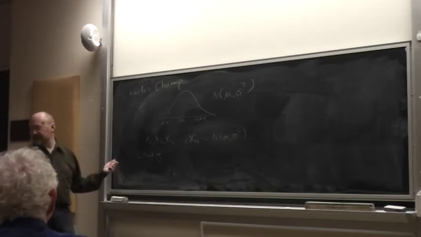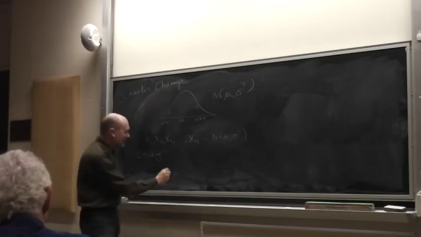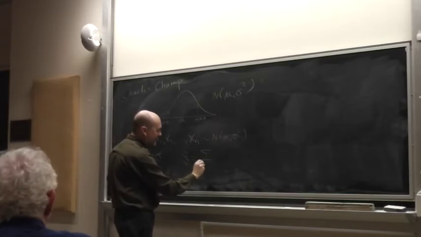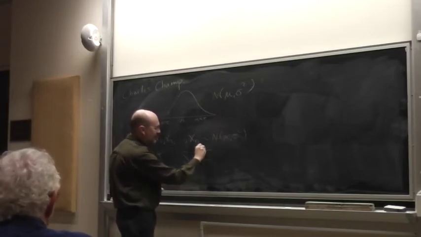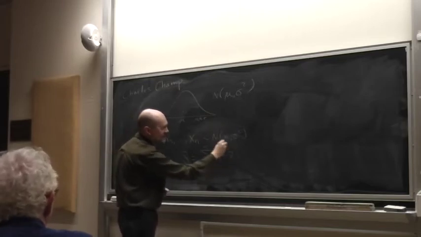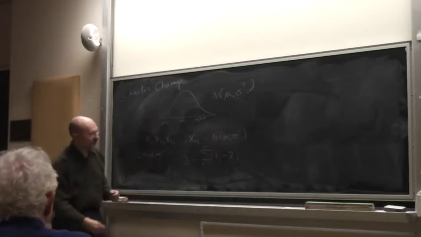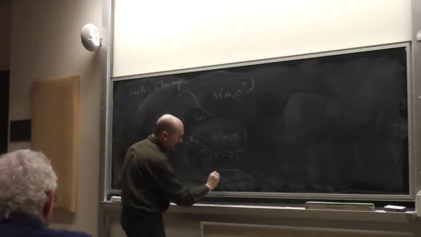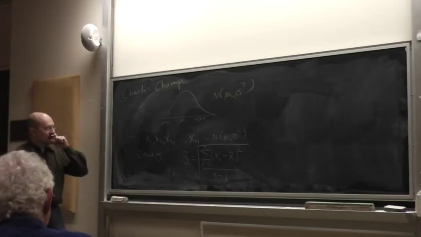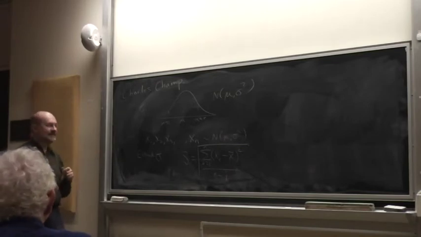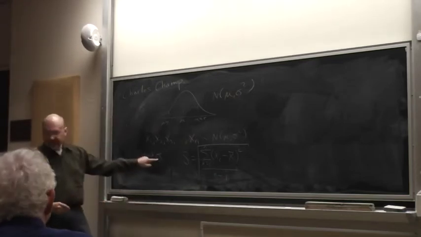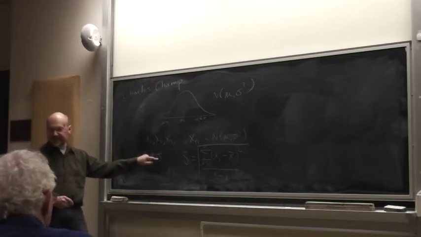The standard way to do this is to recall the sample standard deviation: the sum from k equals 1 to n of each data point x_k minus x bar, where x bar is the sample average, squared, divided by n minus 1, and then take the square root of all of that. This turns out to be an estimator, but it's actually not unbiased. It's a biased estimator for the population standard deviation.